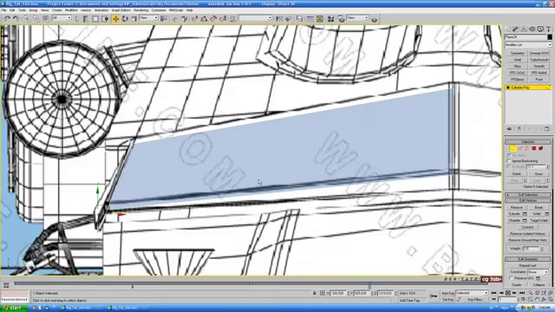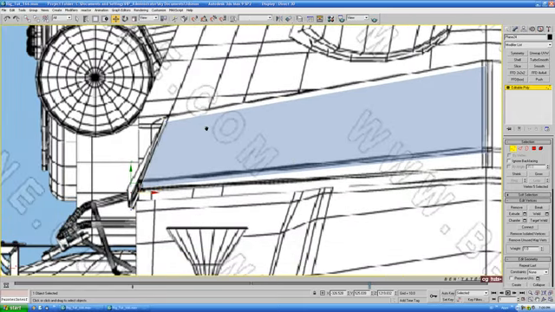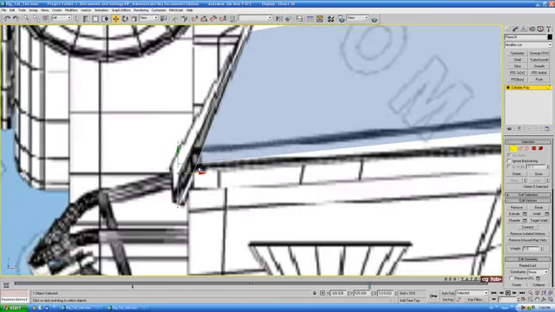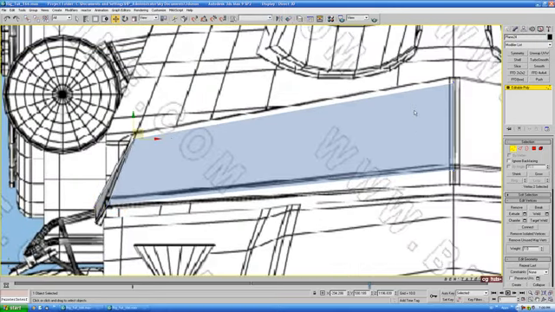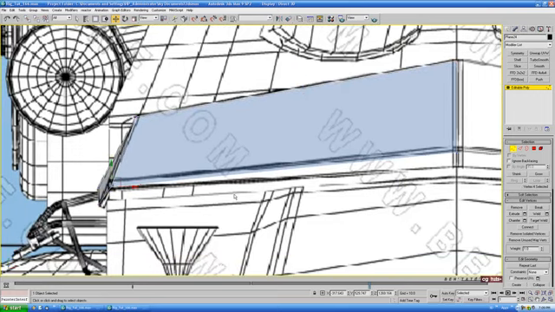Okay, so now that we have that blocked out, I'm just going to readjust it a little bit here in the top view. Let's grab these verts here, we'll just move them over and try to line them up there. Let's grab these two front ones here, we'll just push them forward a little bit more. And let's also maybe push this one up.